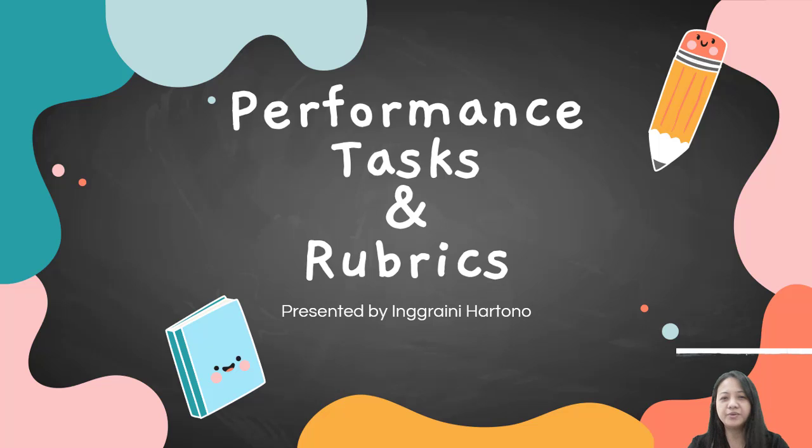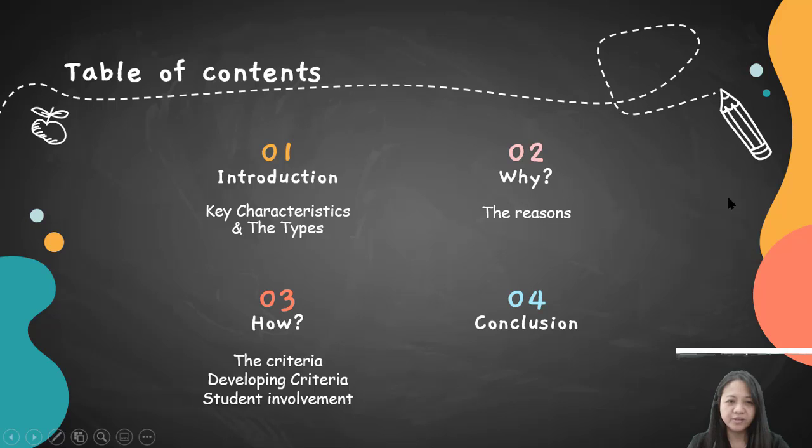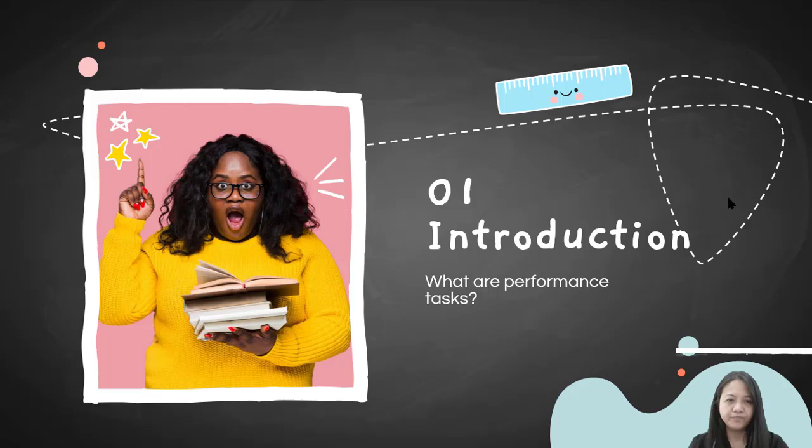Hello everyone, I'm here to talk about performance tasks and rubrics for teaching English to young learners too. Okay, we're going to talk about the introduction, which has the key characteristics and the types, and the why, the reasons of it, and how, the criteria and developing criteria, and also students' involvement. And then last but not least, we also will conclude this one.